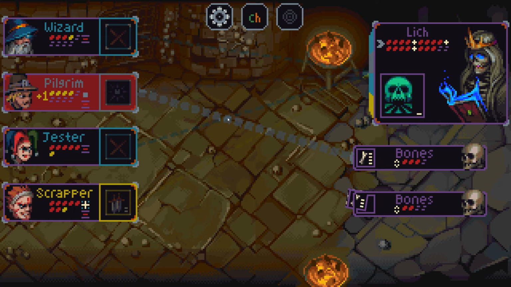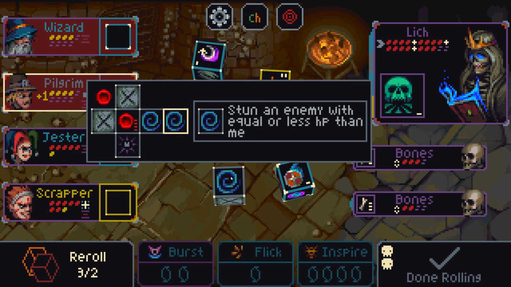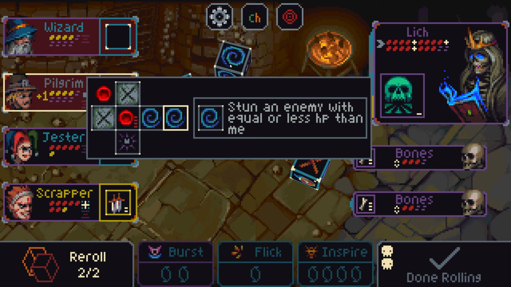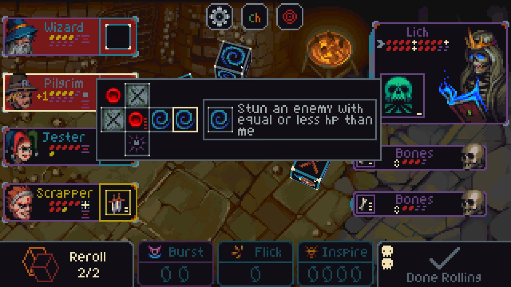Yeah, I pretty much threw. I did not know it was going to spawn at 3. I did not pay attention to the max HP. I don't know what I could possibly do here. That would be good. Well, yeah, it would be the 4 shield.